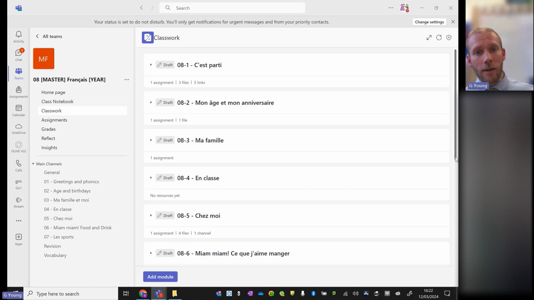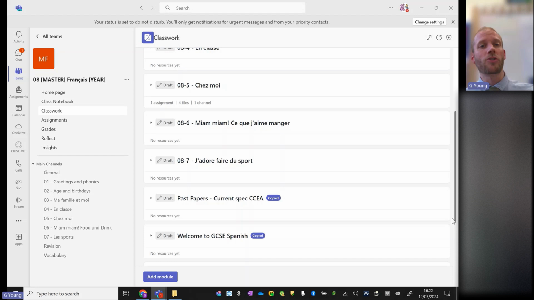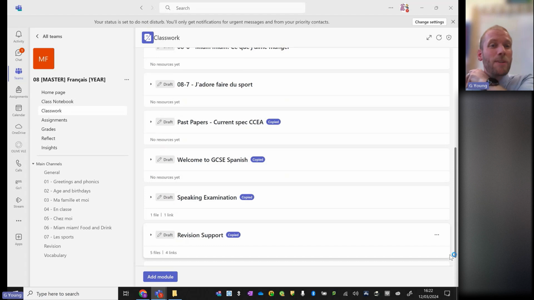Even more than that, what it can do is create or give you suggested content to include. The main thing with that would be, it's not here, but in assignments, it can give you suggestions that you may want to include in assignments. So for example, you would give an assignment heading, and then in the content, it will give you a series of options that you can pick and choose or disregard.